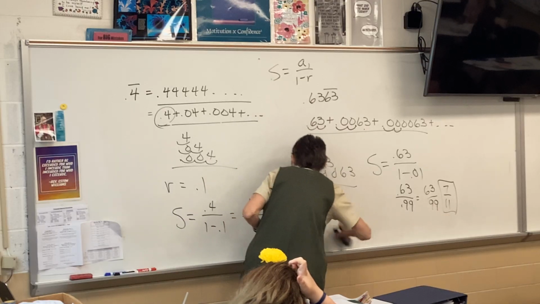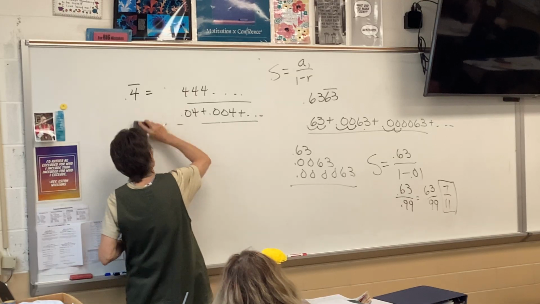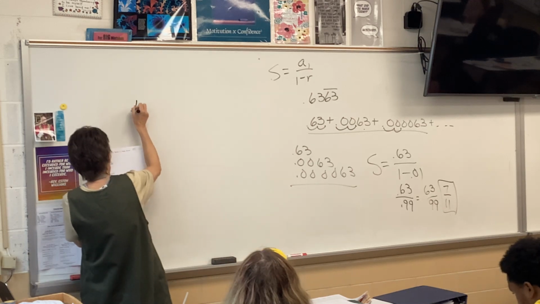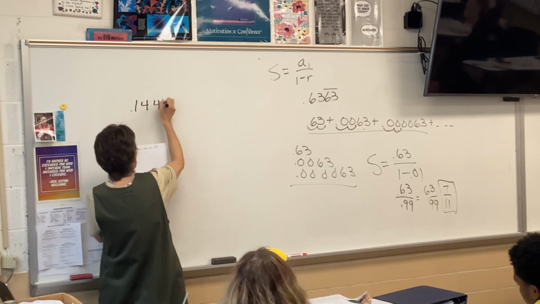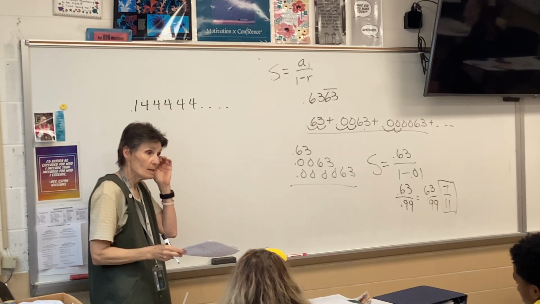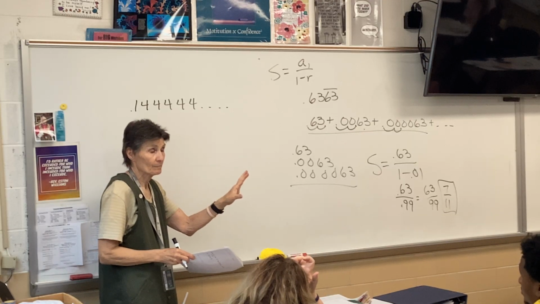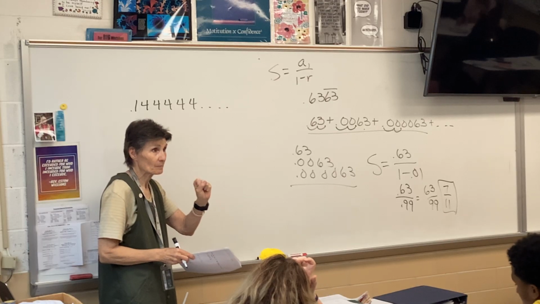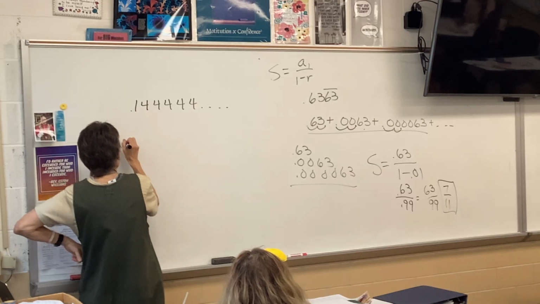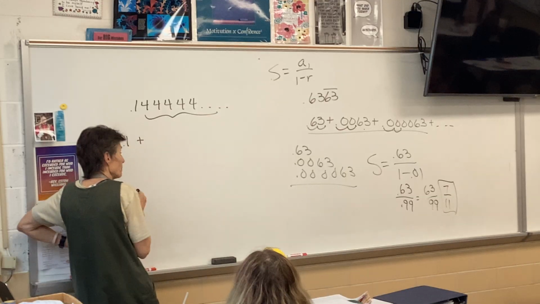All right, C, I need everybody paying attention now. C is a little bit trickier. Can anybody see why problem C is trickier? There's a 1 in there that isn't part of the repeating. Do you see that? So we're going to have to separate this. We've got this 0.1. And then we've got all this repeating part.